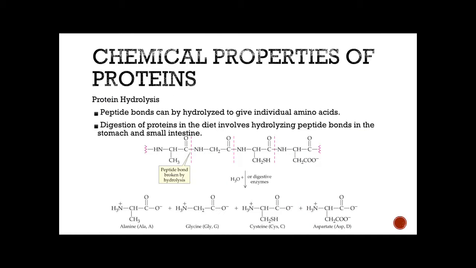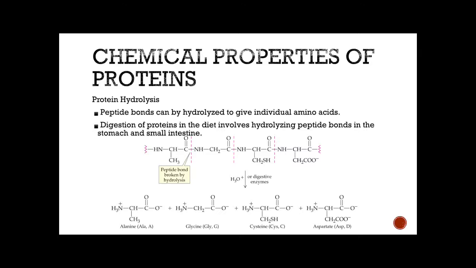So peptide bonds can be hydrolyzed. We've been looking at hydrolysis throughout each of the functional groups. Peptide bonds can also be hydrolyzed, and it basically breaks the amino acids apart, so it can give us individual amino acids. This process occurs in the stomach when enzymes like pepsin or trypsin catalyze the hydrolysis of proteins to give amino acids. So hydrolysis will disrupt the primary structure.